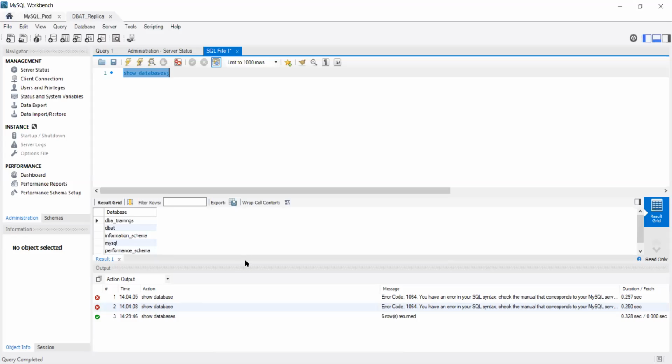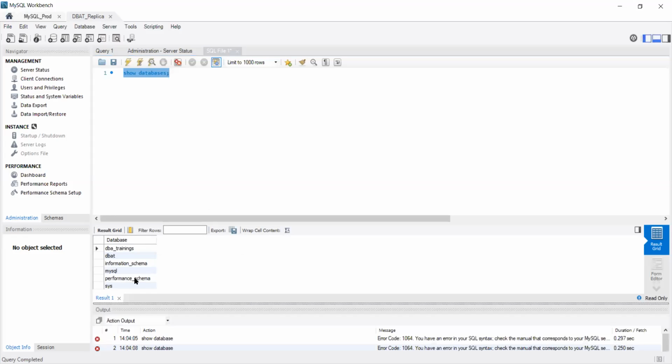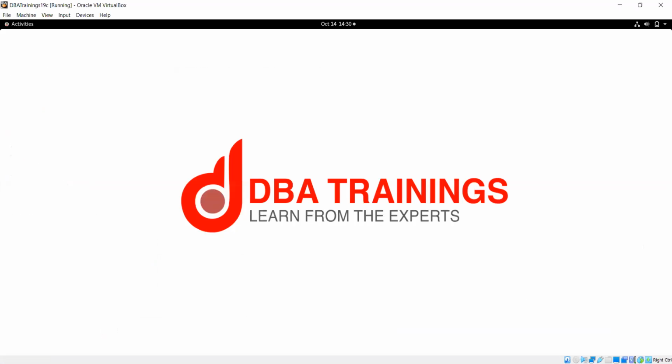Now let me show you. Here you don't have the test. Got it? So my test is not created. Why? Because we have stopped the replication. Got it? So always make sure, whenever you are doing it, to do the configuration properly and other things, and then you are able to configure. If you want to start the replication again, what will happen? Got it? That will be the one question maybe in your mind.